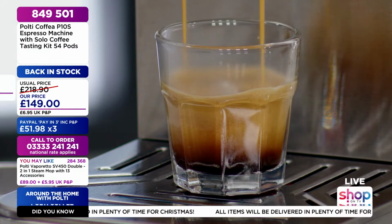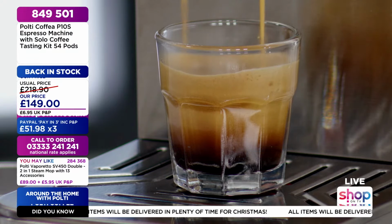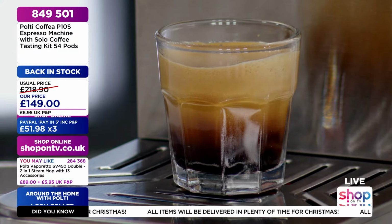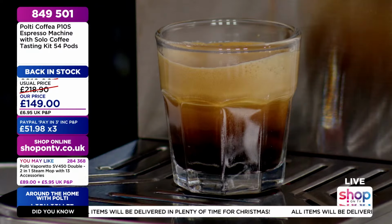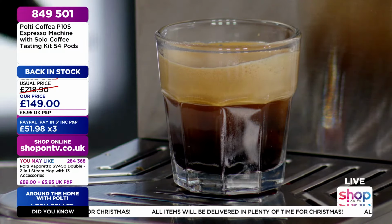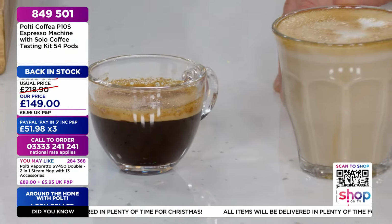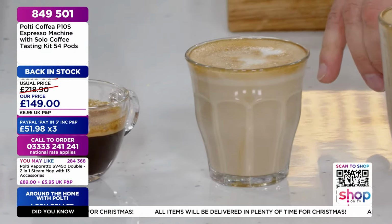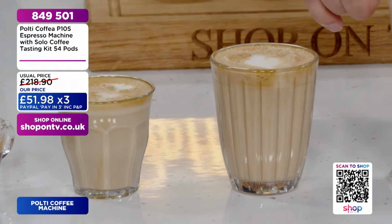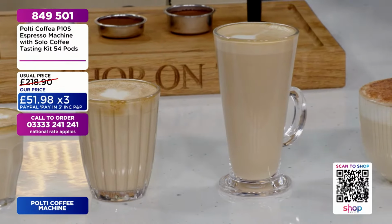And you're seeing how perfectly this machine pours the perfect espresso. Now, I don't want you to think it just makes espressos, because it has a milk frother on there. For a machine so compact, we couldn't believe it had a milk frother. We thought it would only make espressos, but actually it will make whatever coffee you want. We start with espressos, then we go to things like your cortados, and whether it's a cafe latte that you like or a cappuccino, you've got all the different options there.